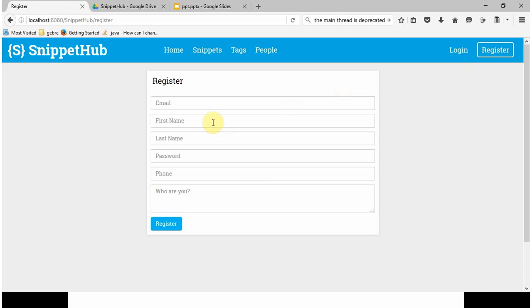Here, the user fills in correct information on the registration form, and after that he can submit. For example, let me add some user data.